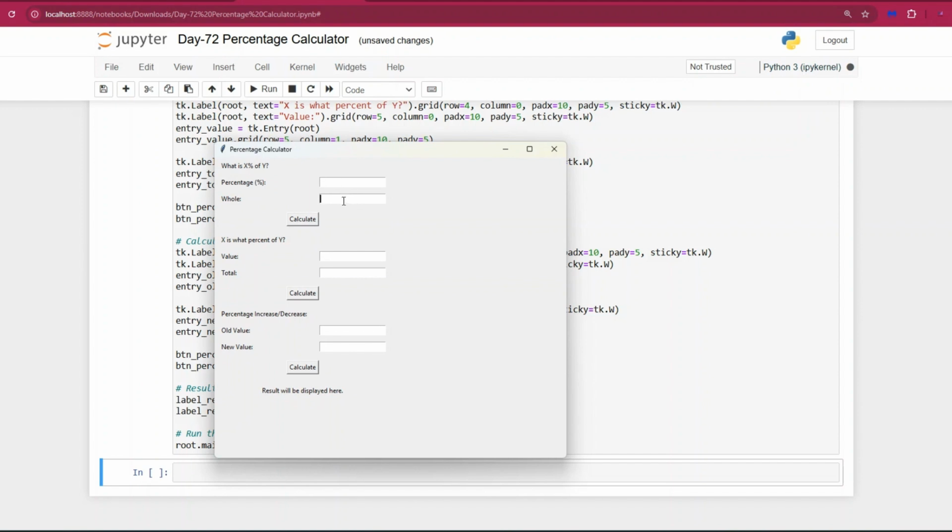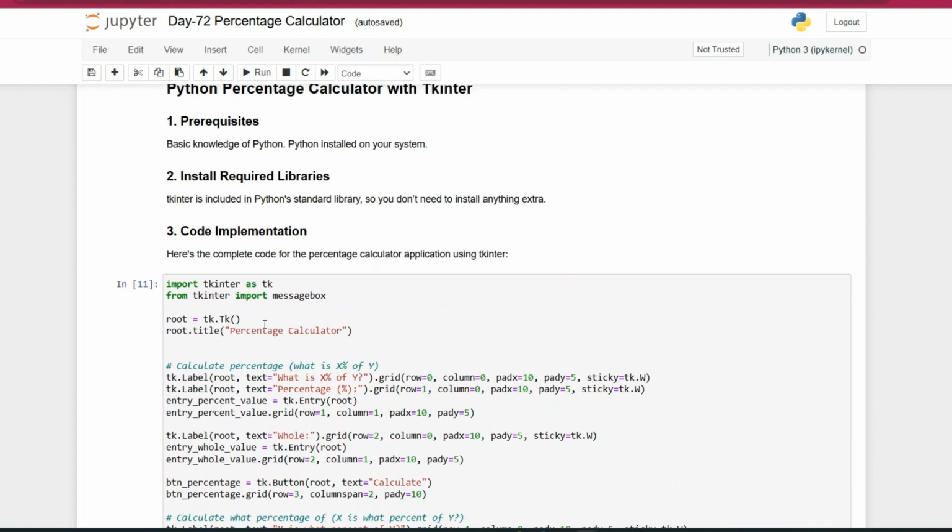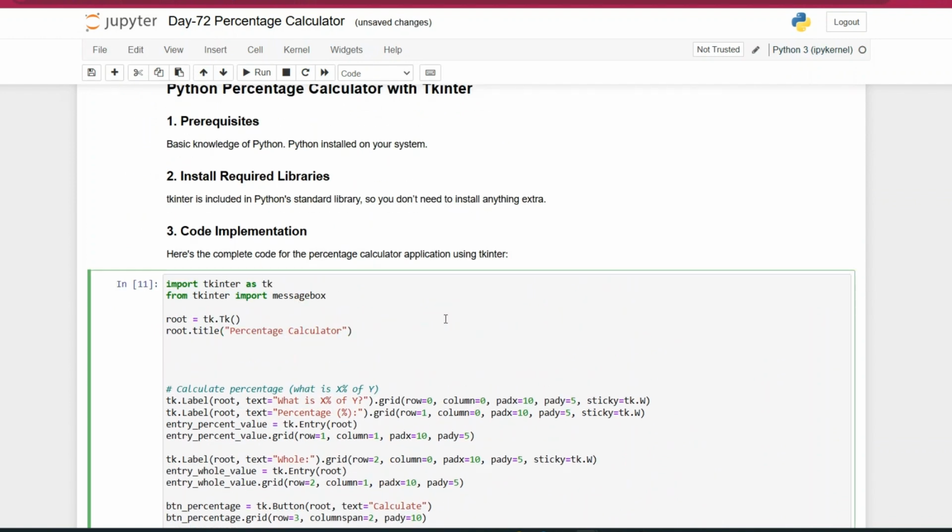So now let's make it work, because now if I enter my value, I just enter 6 and 10 and I click on calculate, nothing happens. So it's time to write our functions that will make all this work. Okay. Since we have three sections that we want to calculate, we have three sections in our graphical user interface. So we're also going to have three functions.